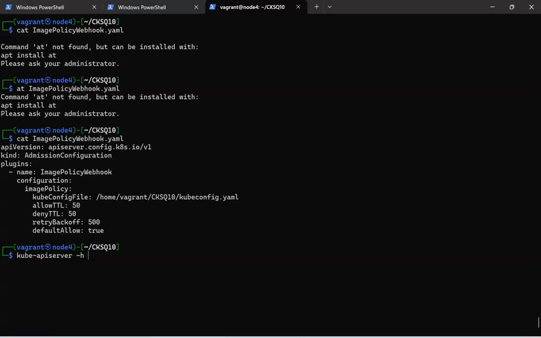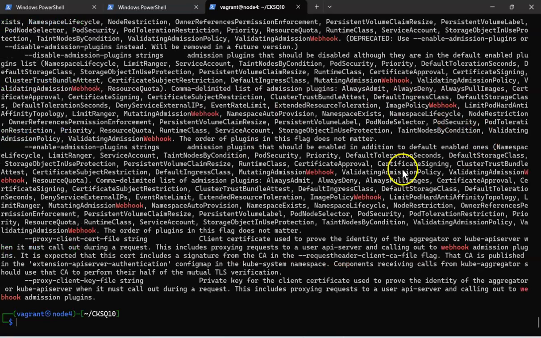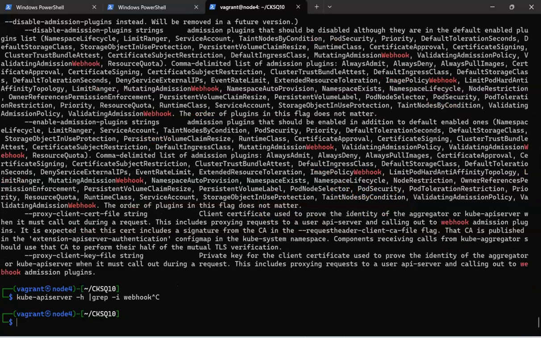You can install it if it is not available and search for -i webhook. It will give you webhook information. See, enable-admission-plugins strings. If you go to this place, you can see there is image policy that is available. You can enable this with a hyphen. So now, image policy webhook, that's what is there. We'll directly modify it.